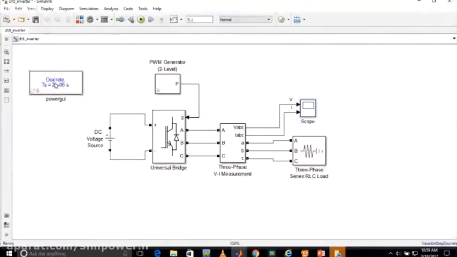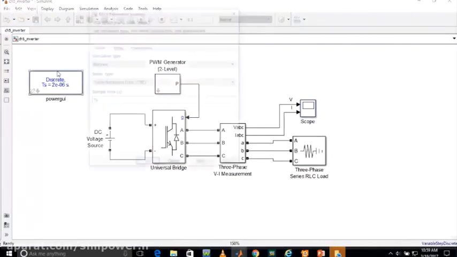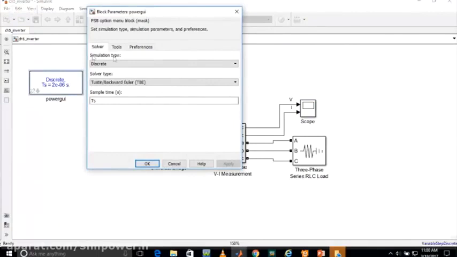Then go to Power GUI because the inverter circuit requires switching. For this purpose only we go for the discrete type solver in Power GUI. As you can see in the simulation type, we were first going for continuous type, right?